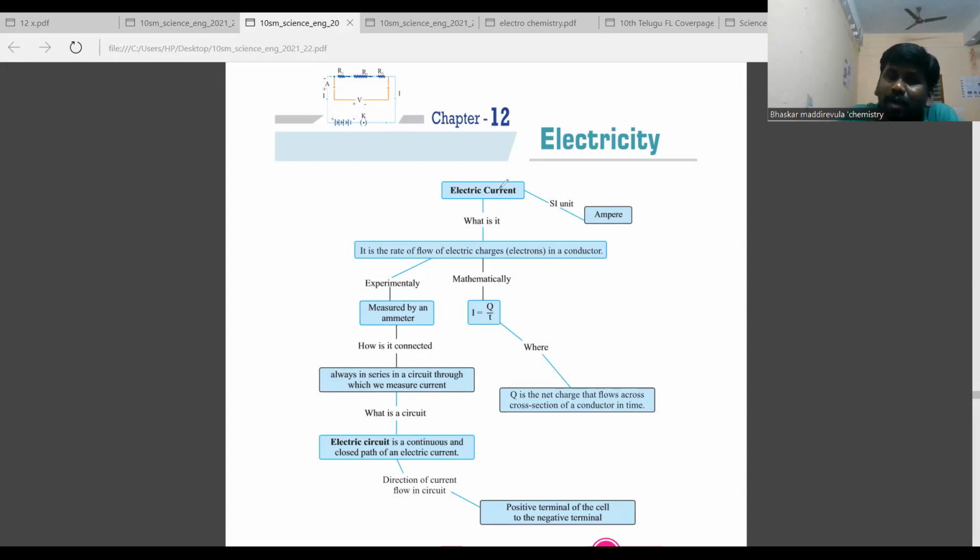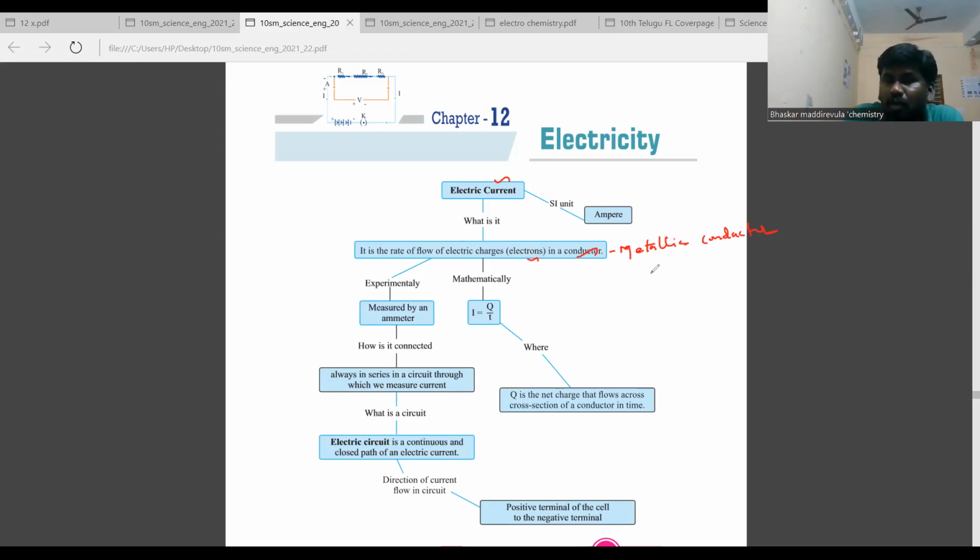Electric current. So already we know what is called electric current. Electric current we can call a flow of charges through a conductor. So what do you mean by electric current? The flow of electric charges through a conductor. The electric charges here are electrons. The flow of electrons in a conductor. Mostly here we took only metallic conductors; the conductors we are talking about totally under this chapter are metallic conductors. So that's why the charges we consider as electrons.